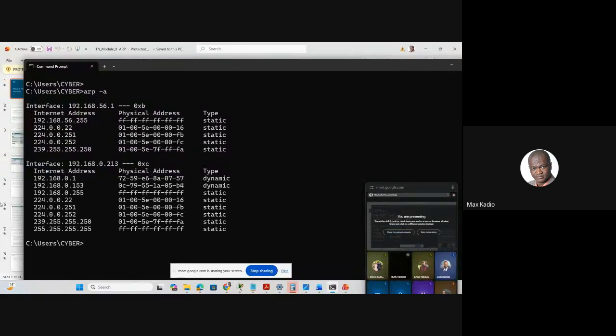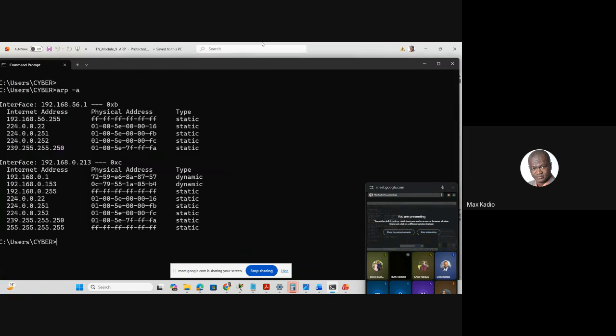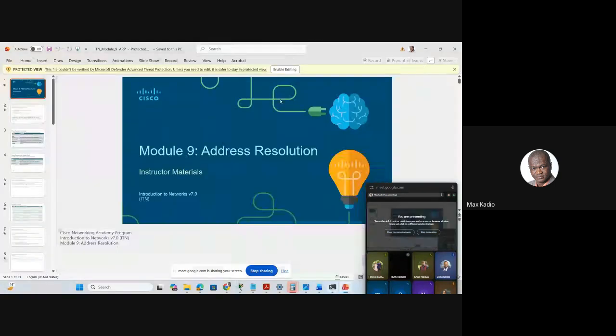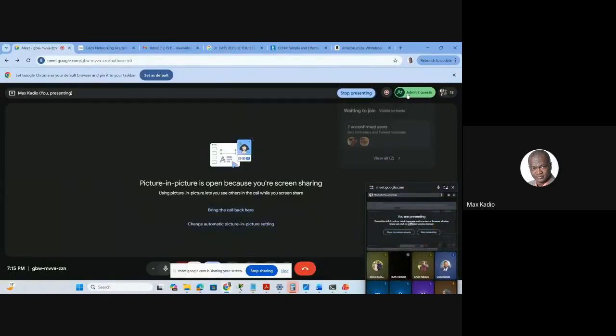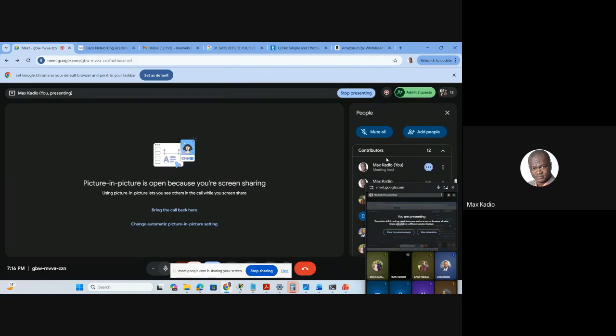So for my packet to travel from my PC to, let's say I want to open cisco.com, I know the IP address, or I can type cisco.com and I press enter. It's turning. While it's busy turning, it means it's busy checking the MAC address of the remote PC of the server.